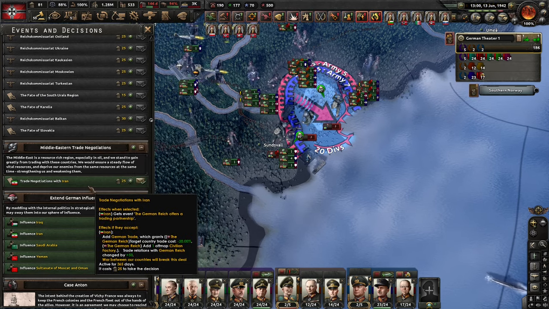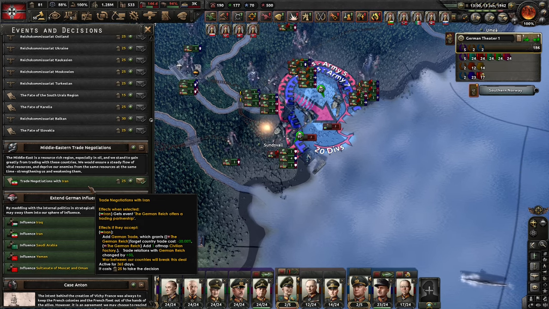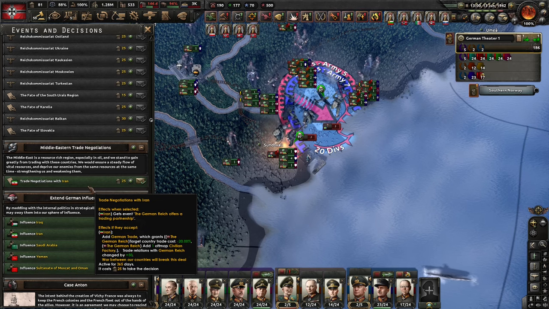Trade negotiations with Iran? The Middle East is a resource-rich area, especially in oil, and we stand to gain greatly from trading with these countries. We ensure a steady flow of vital resources and deprive our enemies of the same resources at the same time, strengthening us and weakening them.